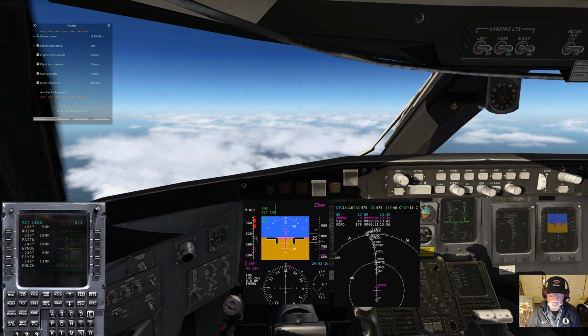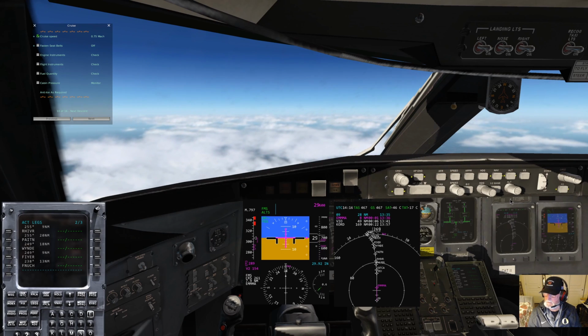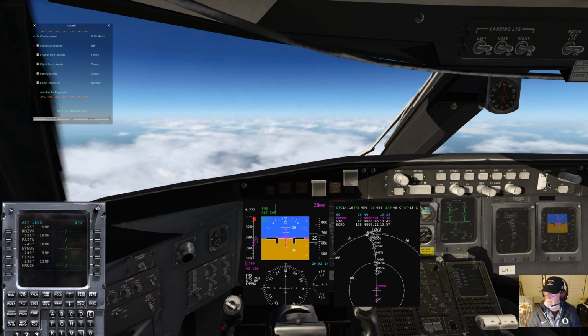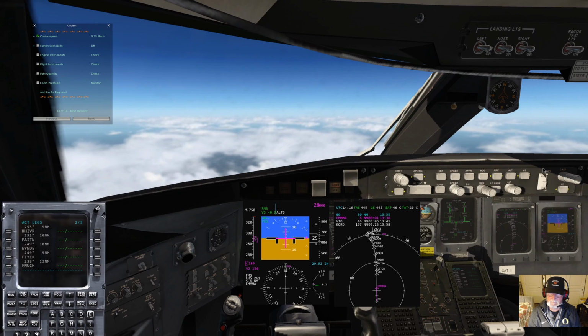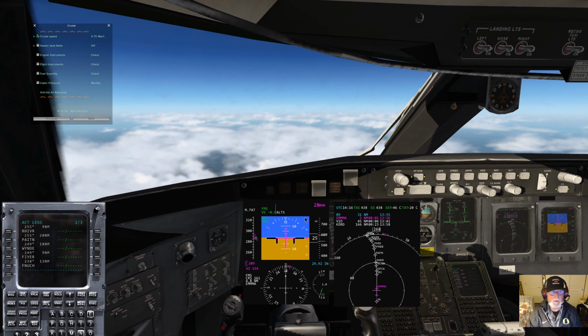Get so used to the airplanes that have more sophistication. And let's see, we were going to do altitude of 28,000. So let's go ahead and move that down. Vertical speed down. At least we're at Mach 0.75 now, so we got something down.